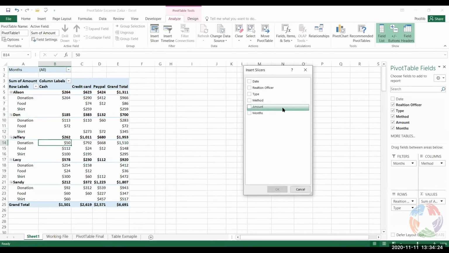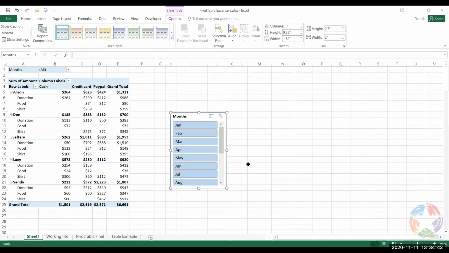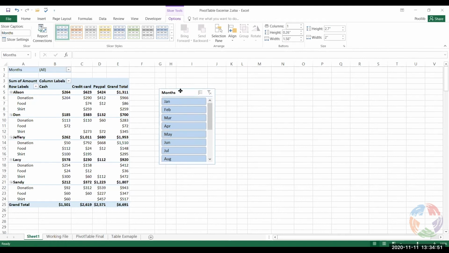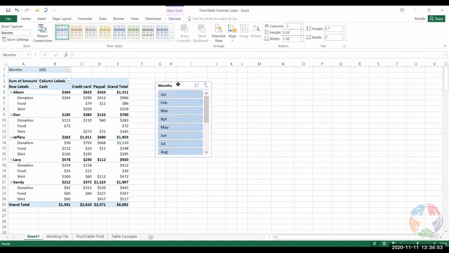As you can see, Slicer has brought up many fields. For this purpose, we'll select months, and then okay. We now have a panel of buttons with a list of months.